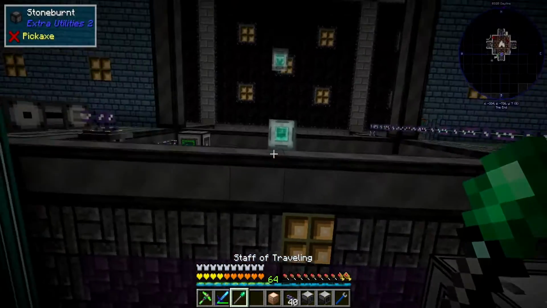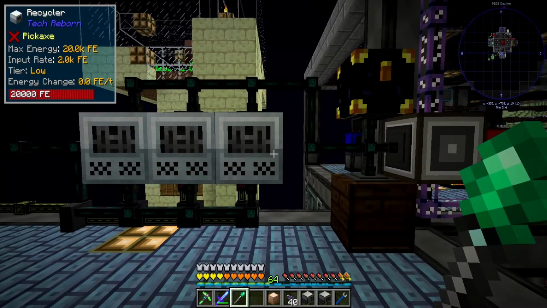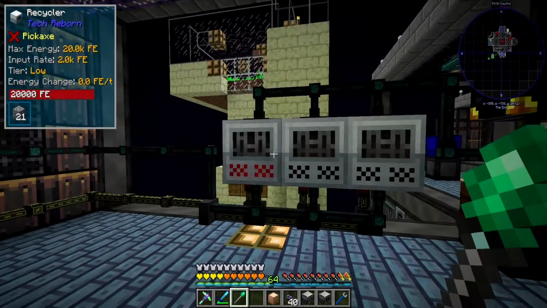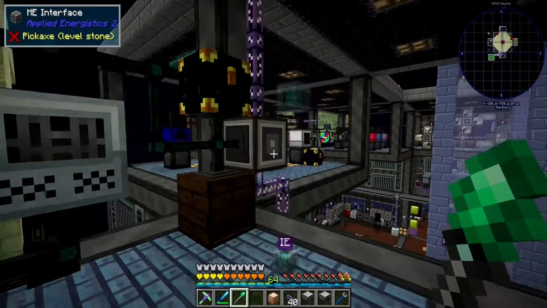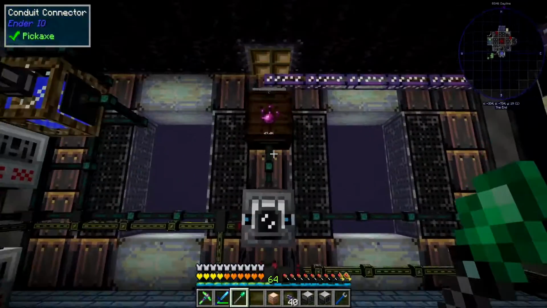So let's go over here. I just wanted to say that I don't know if I showed this or not on camera, so we're going to show it now. That thing is producing enough random junk that we need 3 recyclers all maxed out, and that's mainly just so that I can keep a little bit of a trash can capability open. So we're doing pretty good on this.